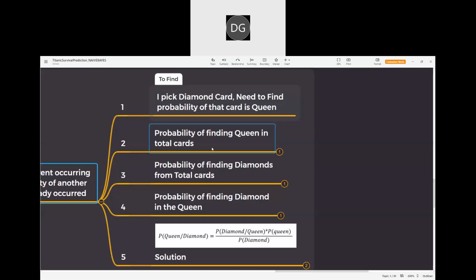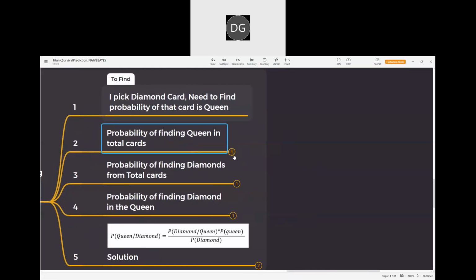So four sets means four possibilities of getting a queen, right? So 4 divided by 52, which is 1 by 13 probability. Out of 13 cards, there is one possibility of getting a queen card. Here we are checking queen in total cards only, not in the diamond part.